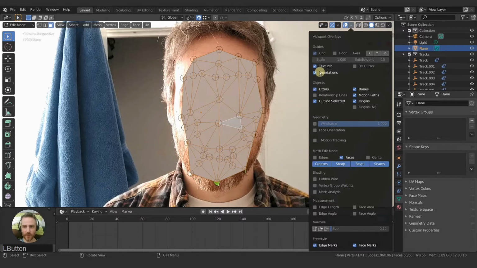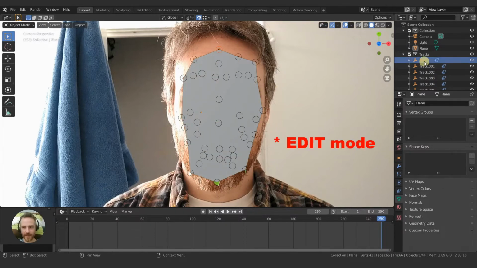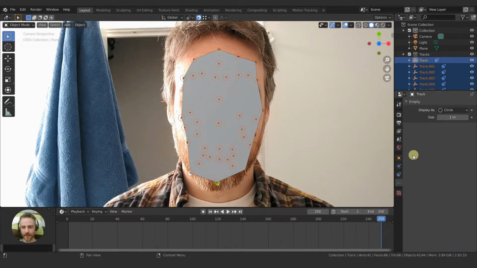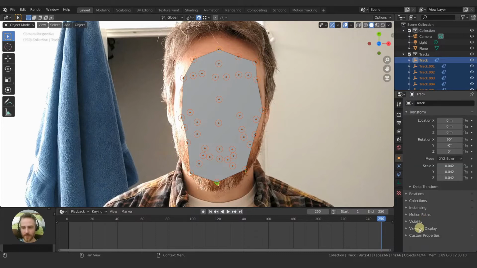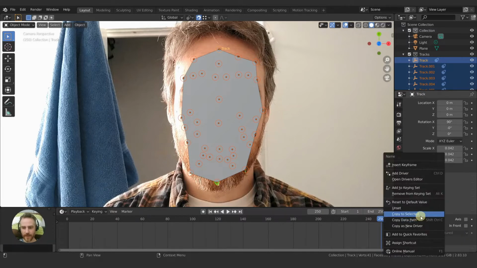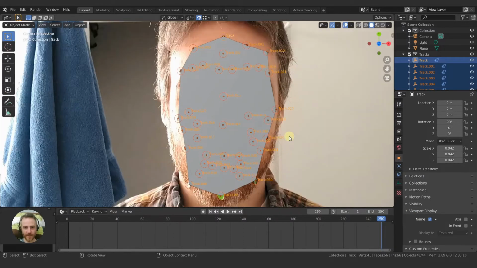First, in our overlays, I'm going to make sure text info is on, which it is by default. And then I'm going to select this track here. Oh, why can't I do that? What are we in? Oh, we are in object mode still. So get out of object mode. I want to select this track, right click, and then select the other tracks in that collection, and then come over to object properties, come down to viewport display, and then check name, and that's going to enable the name for our track. Then after you check it, right click and then copy to selected so that all of the names are shown. This is going to be very helpful for us in our next step.